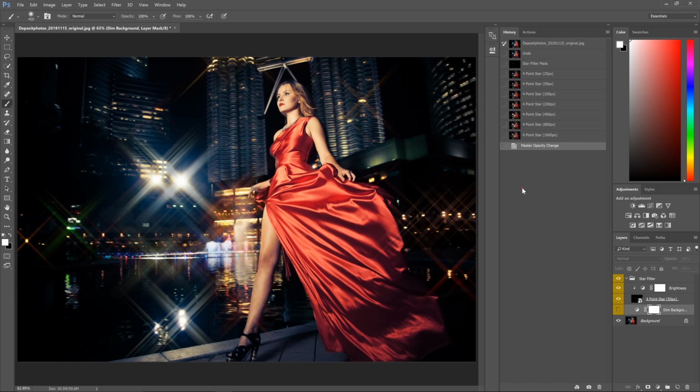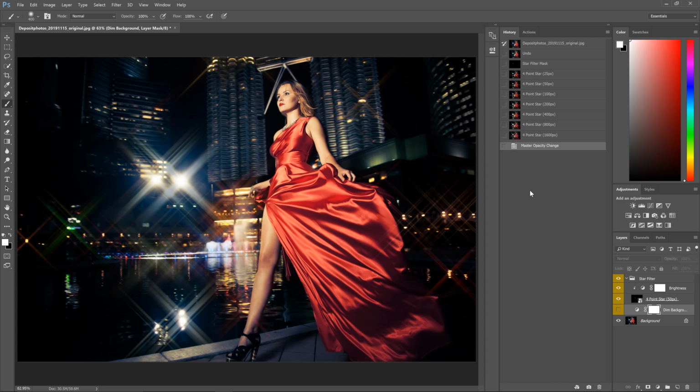And that brings us to another feature of these actions. So a lot of free Photoshop actions out there, they'll merge your layers, and if you didn't save your document, you might be screwed. These actions will keep your original layer structure, and to be extra safe, it keeps a snapshot of your document in the history panel. So if you made a bunch of changes and you can't undo all the way back, you can just go into your history panel and click on the undo snapshot.